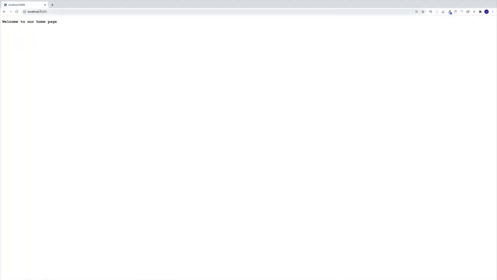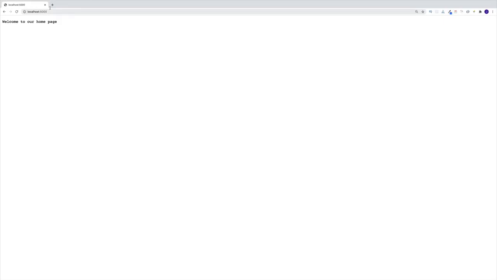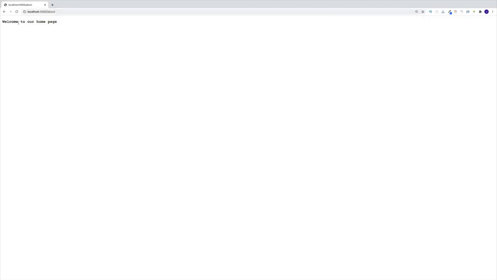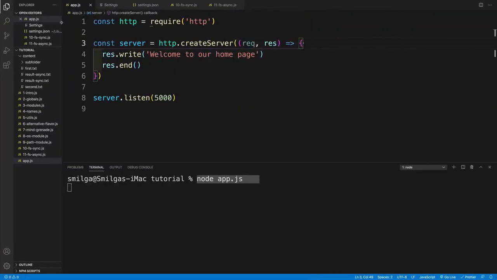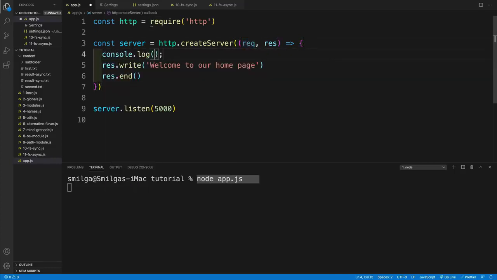And what would be the URL? Well, that would be an address. And if you worked with React or DOM, you know that, for example, for the homepage, we used /. And then if the client wants to go to, for example, the about page, he or she would enter / and then the about. Now, in our case, notice how we're still serving the same content. So just to give you a quick introduction of the request object, as well as set up a bit more realistic application, we're going to go with the request.